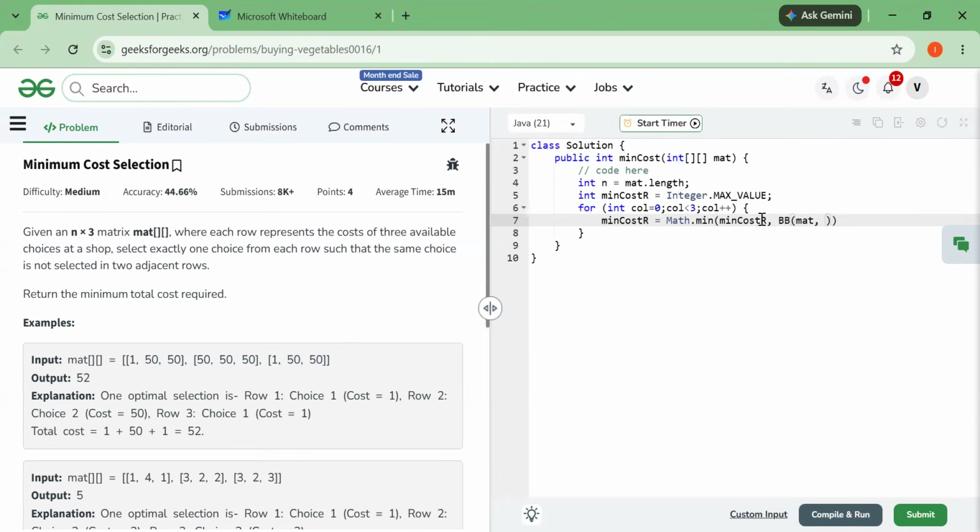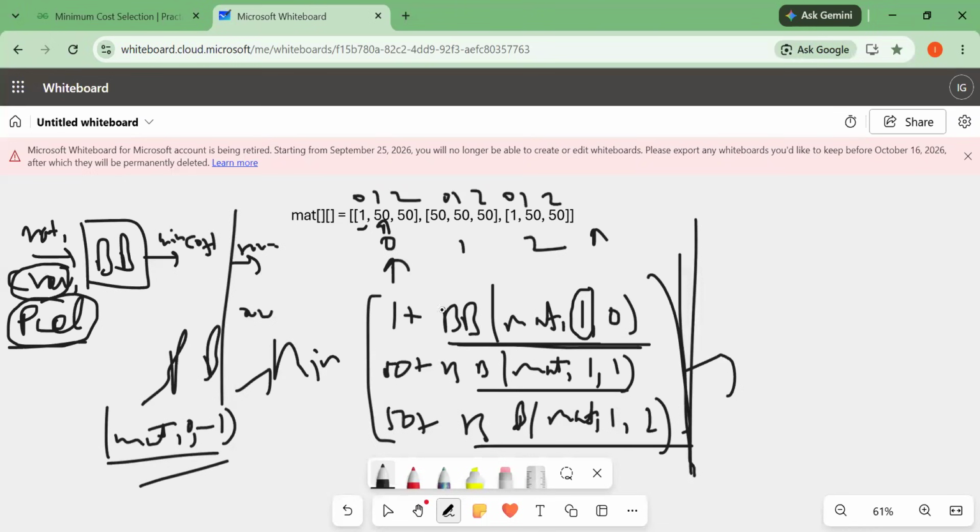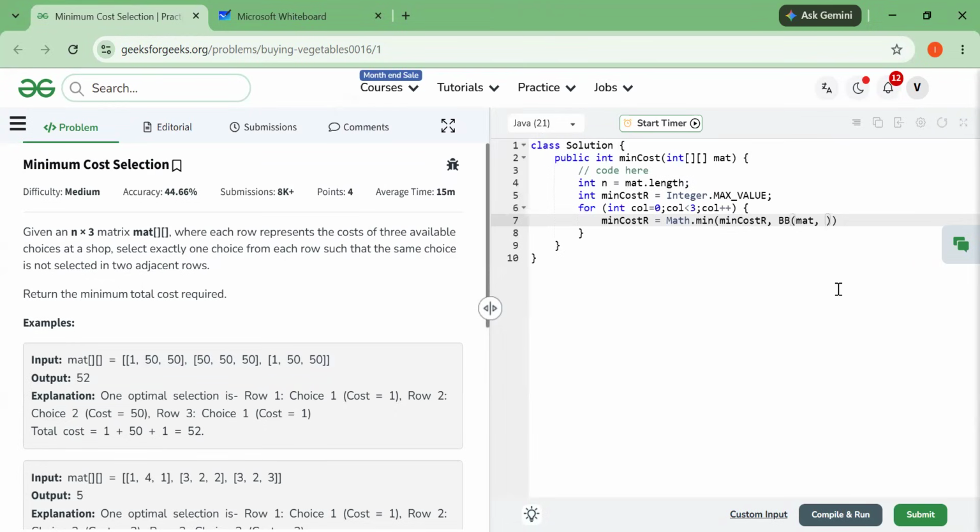You can start from the -1 also that I've explained here. And you can take the row 0 as the initialization point, and row 1 you can start from further. Okay. So for easiness, I'm starting from the row 0. So the next row will be 1. And the previous column I have taken as a column. Okay. And this will give us the minimum cost R.